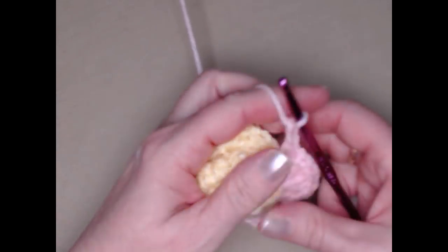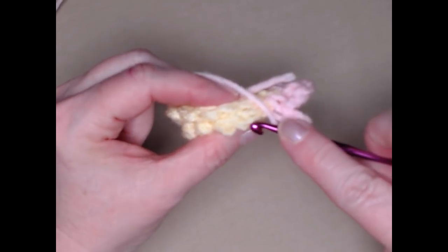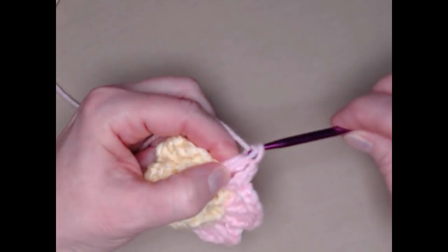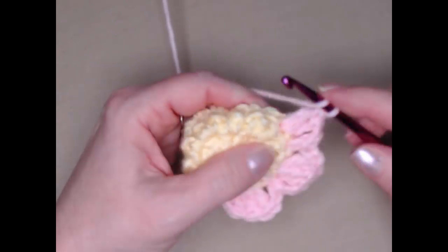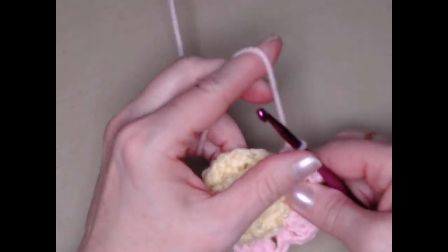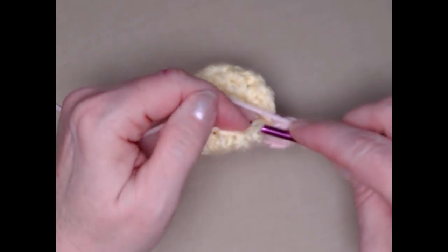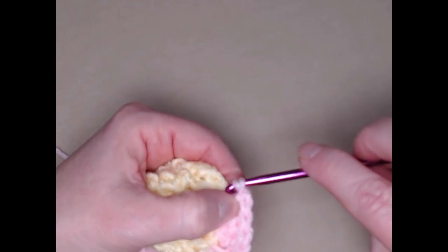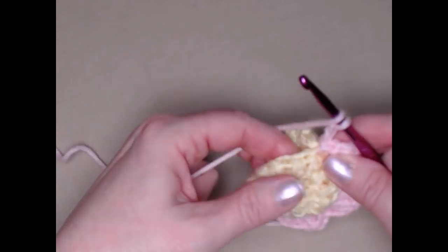We're going to chain 2 and repeat what we just did. This side and stitch 3 double crochets. 1, 2, 3, chain 2, and we'll go in the next set of stitches. And chain 2. Now we have 3 petals, and let's do another one.